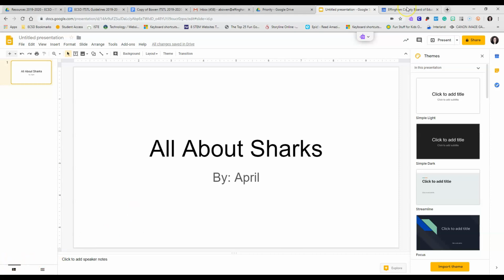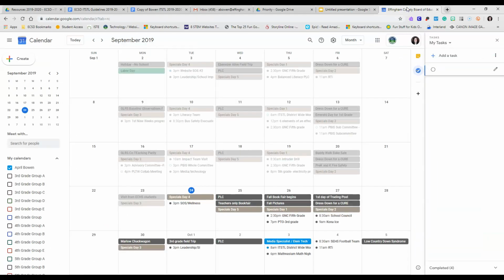Now we're going to go into Google Calendar and look at some updates that they have added. So in Google Calendar, they have added some different features. One of them is the support resource that they have added. This is actually available in Google Drive, Calendar, Docs, and Gmail. At the top of my screen, you'll notice there's a question mark and it says Support. This button is a fantastic tool.